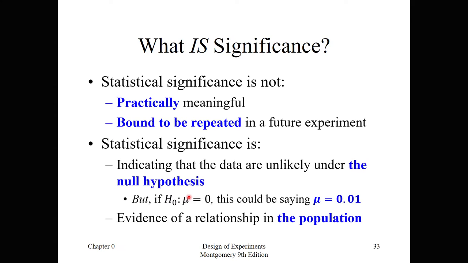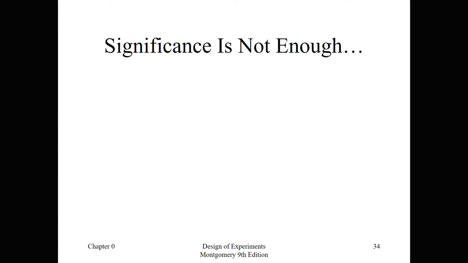So again, this is what significance helps with. It helps us determine if there's a relationship in the population, or if that's a more probable case than there not being a relationship in the population. But you'll note it says nothing about the size. So the size of the effect is still up for debate if we're using hypothesis testing. And this is where confidence intervals are extraordinarily important, because confidence intervals let us get a feel for what a reasonable size of the effect might be. Something else called effect size can be helpful here too.